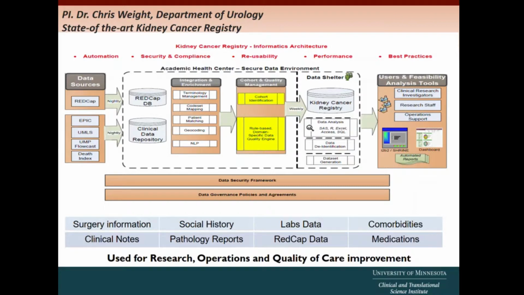And we make this registry available to his team with all the tools in the data shelter: SAS, R, Excel, SPSS as well, and data identification tools, and dataset generation. There's a tool that you can use to extract the data in any format that you want. If you want, for example, a SAS file, you can use that tool to extract the data file in SAS format for your researchers and staff, etc.